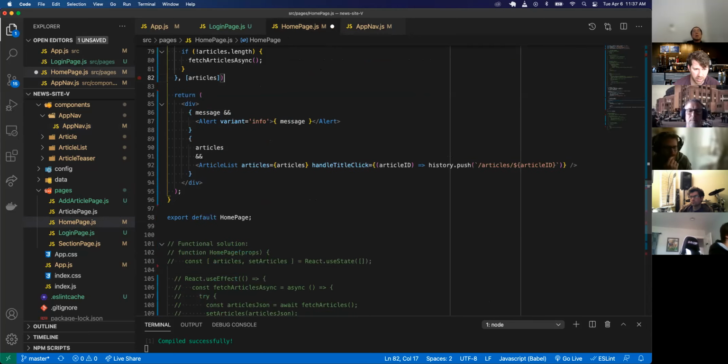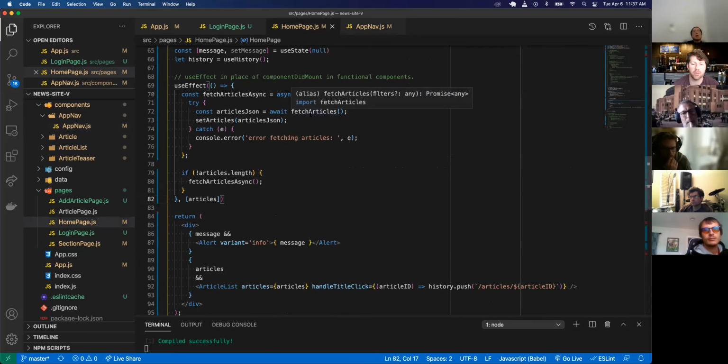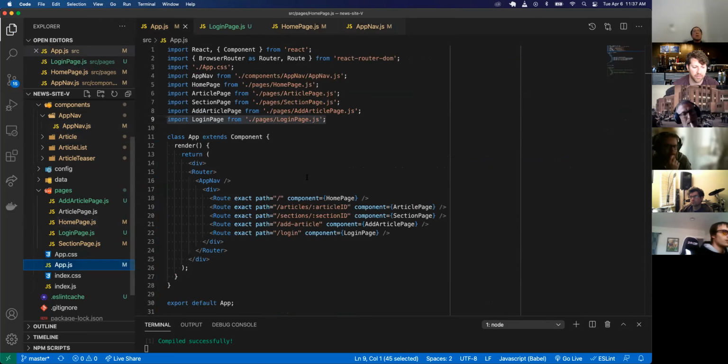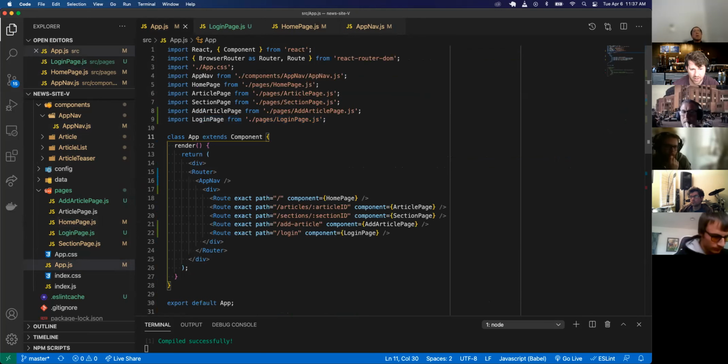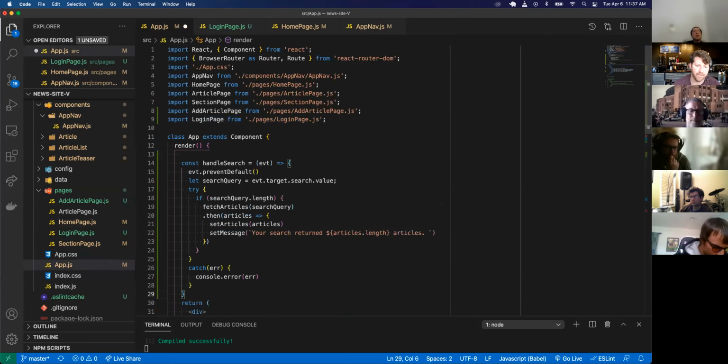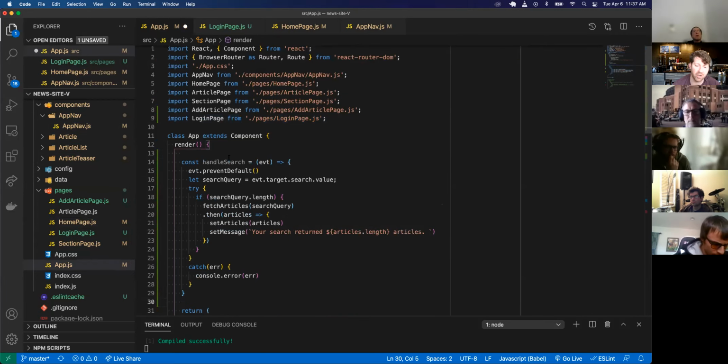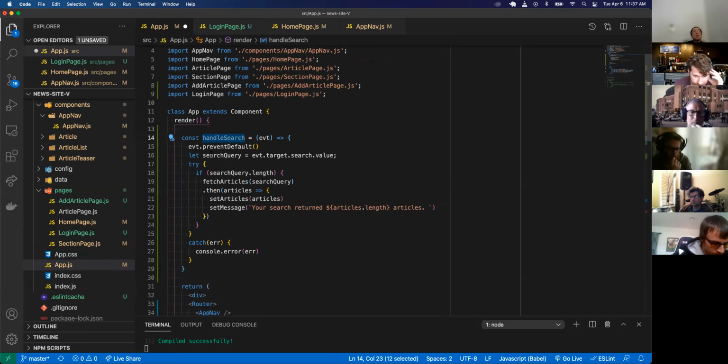And let's see, what do I need to do? This actually is where I was getting confused. It's like where to place certain elements in the design is confusing. So I'm going to do it in here in the handle search, and I'm doing it in the app.js component.